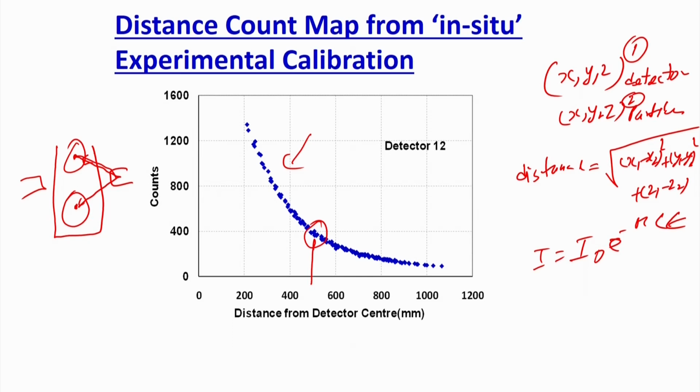And that is the reason why we place several detectors to cover the entire area. So yes, it's true that if you calculate with one detector, you will not get a unique solution. That is why, while reconstructing, we take the counts from all the detectors. Now suppose I have two detectors here. For this location, these detector distances are low, so they are going to get high counts. For the other location, they are going to get low counts, and vice versa for this location. These two detectors will get higher counts and these two detectors will get lower counts.